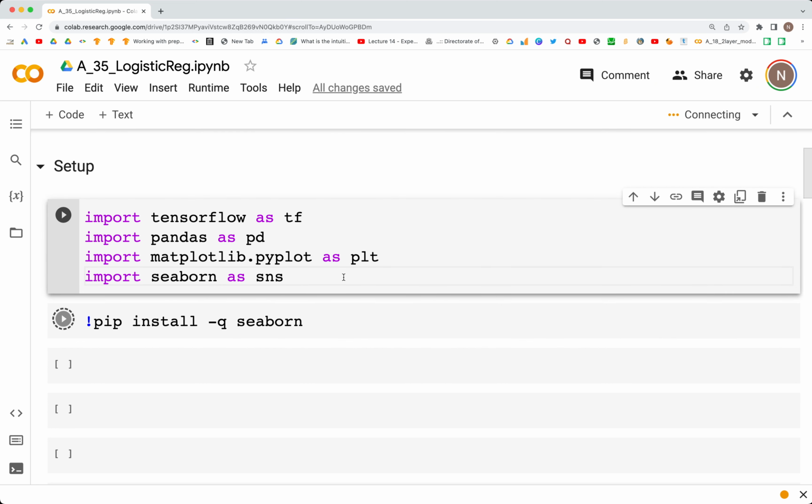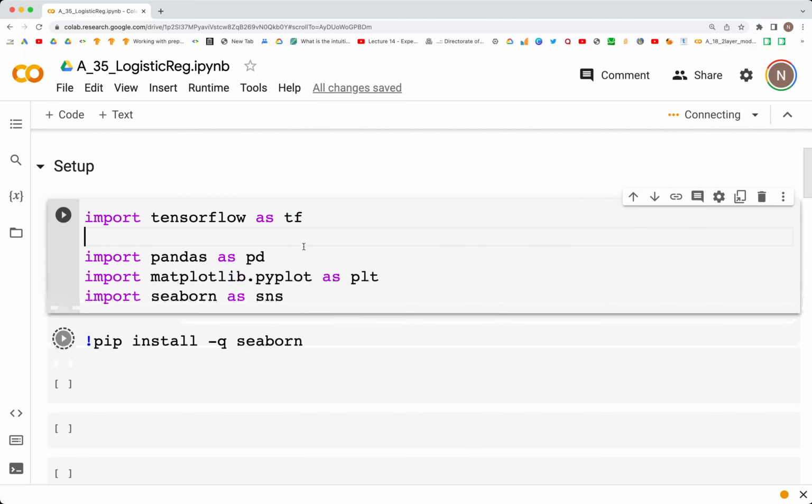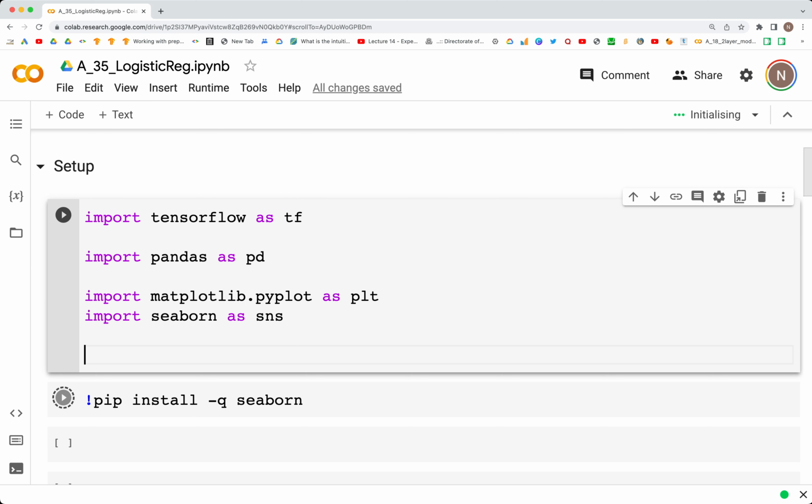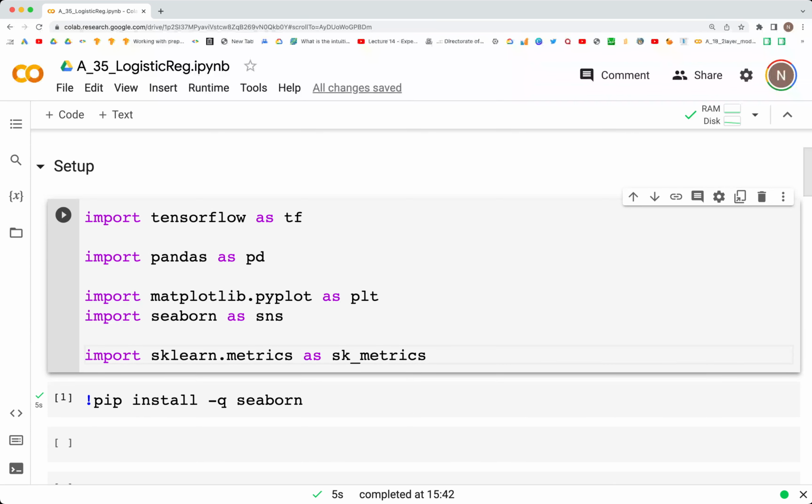So the first is TensorFlow, then we have pandas, and then these are for visualization. In addition to this, we are going to import some scikit-learn libraries. So import sklearn.metrics, and just to stay in tune with what's in the docs, we are going to use the same alias, which is sk_metrics.